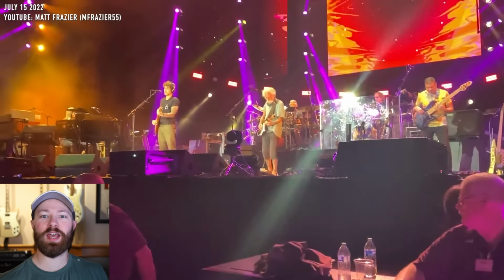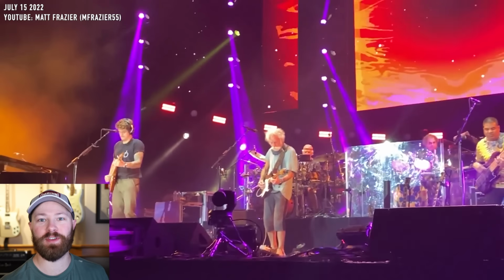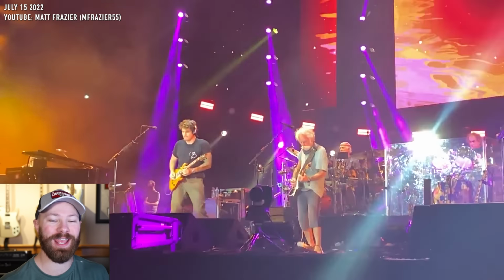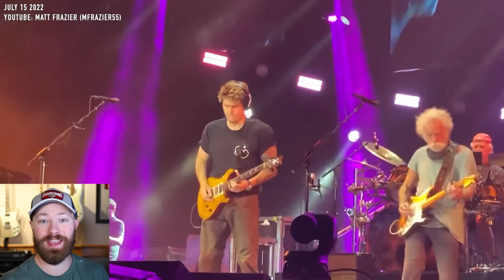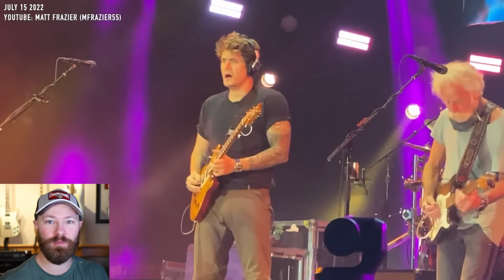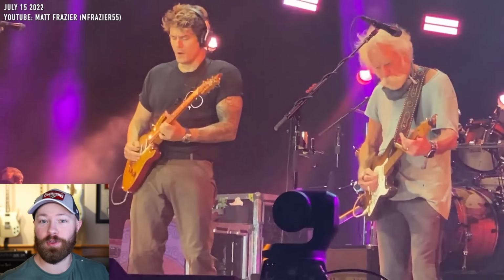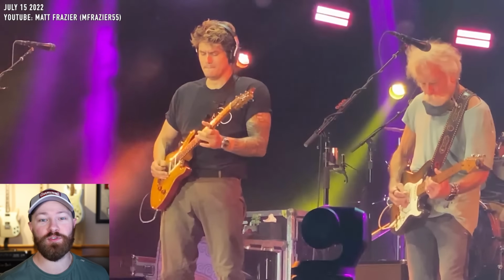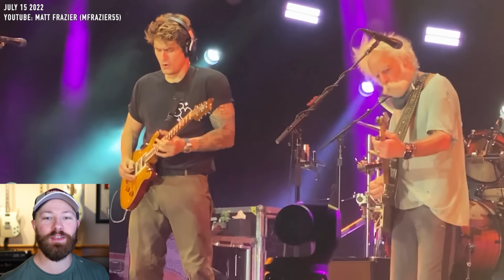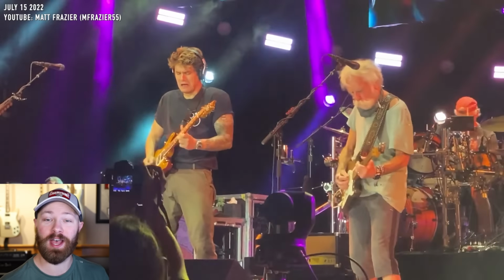If you are a Dead & Company fan, odds are you know John Mayer's custom 594 that he has named Honey. This is certainly a fan favorite guitar for Dead & Company fans and John Mayer fans as well. This custom 594 really is a special guitar that John has been using over the years, and I thought, why not tell the story of this guitar today in this video for you guys. So sit back and relax and let's go over the story of Honey.